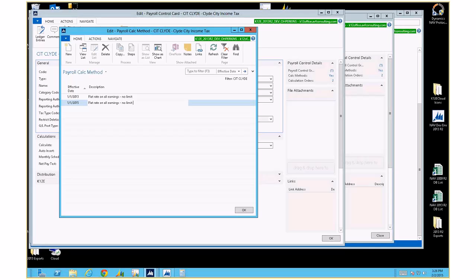Flat amount for all earnings, no limit. And it says the same thing on the second line. It's kind of odd because you were in there for a reason. You went in there for some reason. Well, why were you there? So most likely, maybe you're getting rid of the limit. Maybe there's no more limit. Or maybe you are putting a limit. I guess this is no limit, so I guess you could say limit, if that's what you were trying to do or something like that. I'm just making that up. And so forth. So that's just a little housekeeping there.